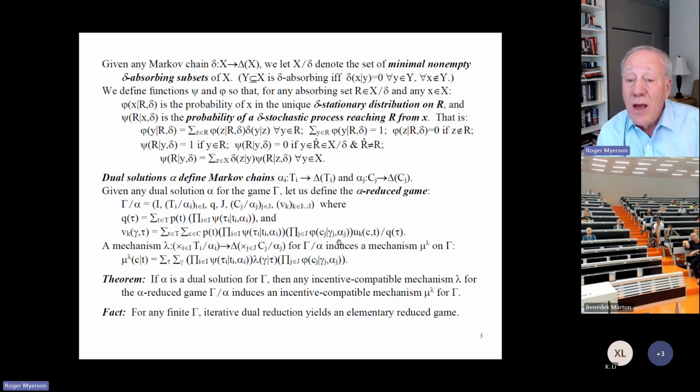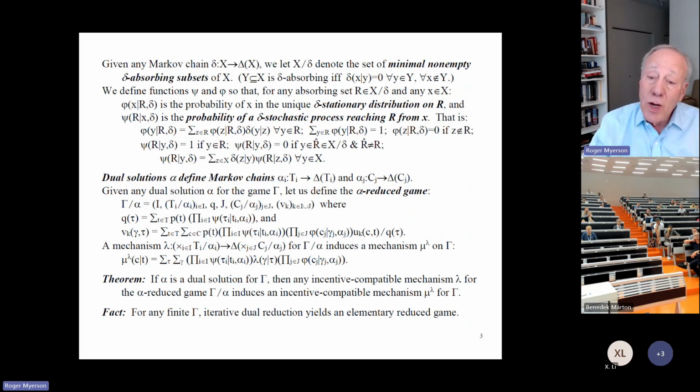And what do you do in that? Well, you do a randomized strategy. The randomized strategy is the stationary distribution on it, the phi. So player J is actually going to choose the CJ according to the alpha J stationary distribution on the gamma J minimal absorbing set that he's been told to go to. So that's what the senders are doing, forgetting their types according to their alpha I.